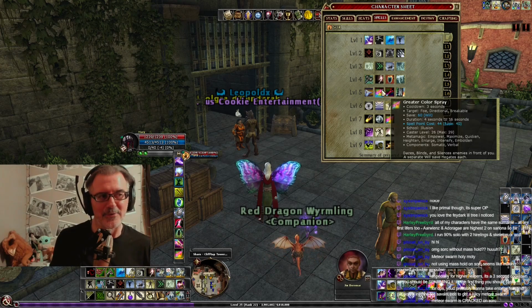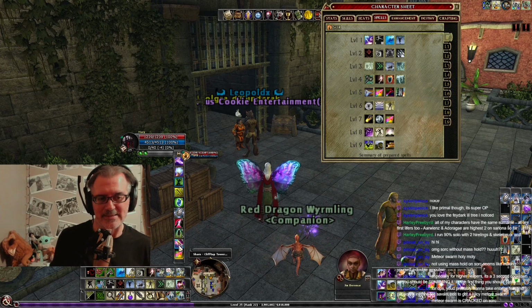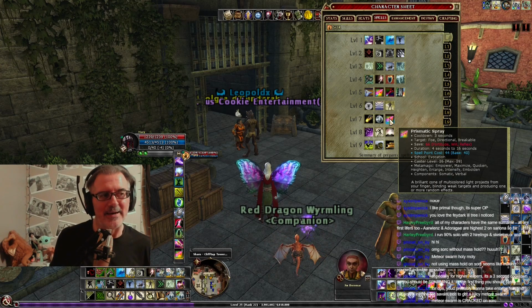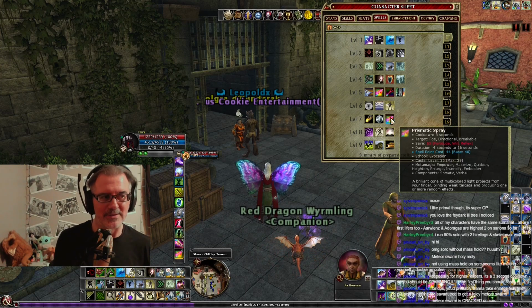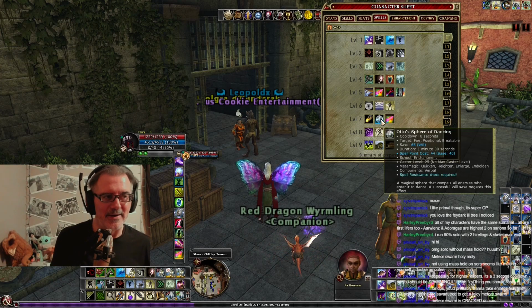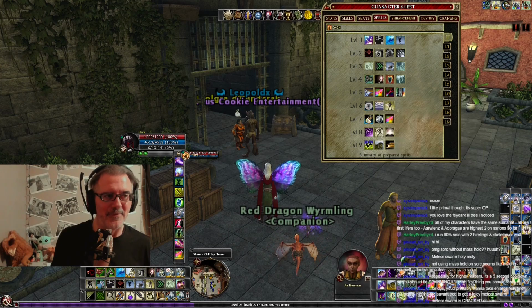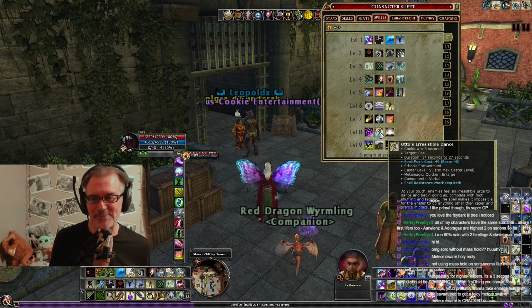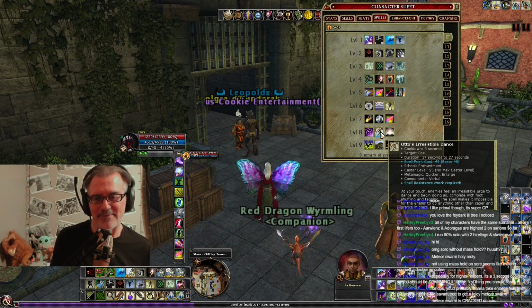Ray. I did take a normal color spray along with the SLA that I have, and then probably the best spell that I have just to get rid of stuff is Prismatic Spray. But you can see I did take this auto stancing, I did take Globe Invulnerability, I did take Delayed Blast Fireball, I took Auto's Irresistible Dance. I have all that stuff.